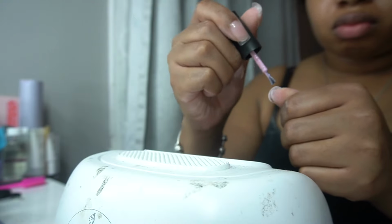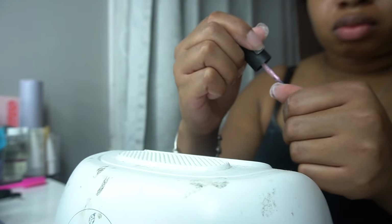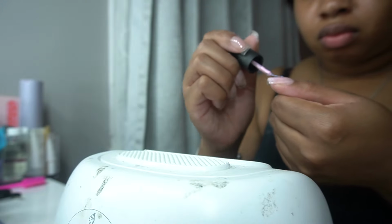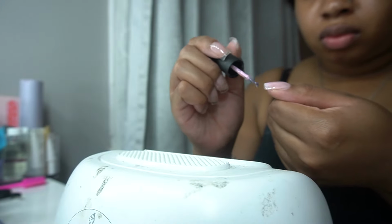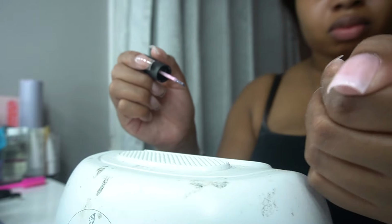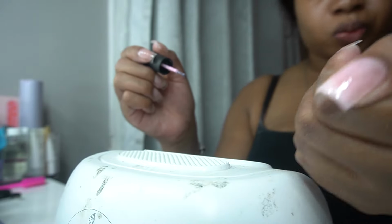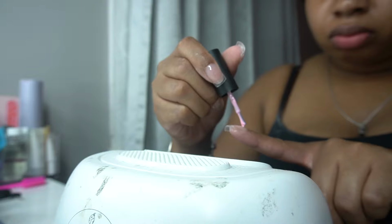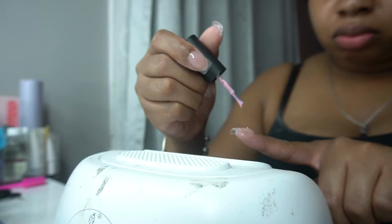Most of my sets last about 3 to 4 weeks, especially when I have just gotten a new bottle of glue. I realized one of my old bottles of glue definitely had my sets lasting about 1 to 2 weeks. So definitely make sure you have a new bottle of glue, because that will have your set lasting way longer.